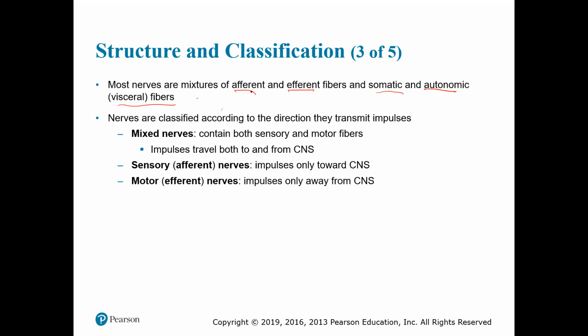So you have all of these, though, in your spinal nerves. You have afferent, efferent, somatic, and autonomic. So they're mixed nerves, just like the cranial nerves can be mixed, which have both sensory and motor fibers within them. Remember, these aren't neurons. These are bundles of neurons. You saw the whole thing. So traveling to and from the CNS: to the CNS is afferent, sensory. From the CNS is efferent, motor. And that's really what you need to know.